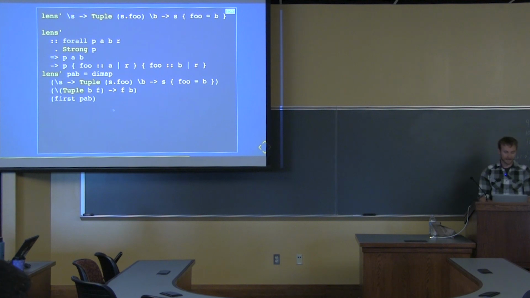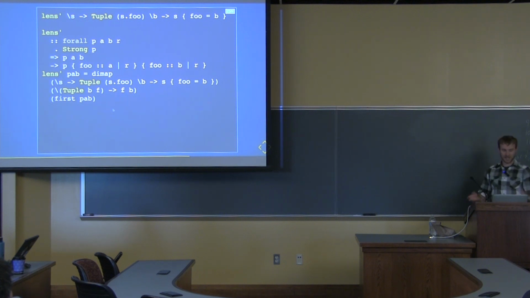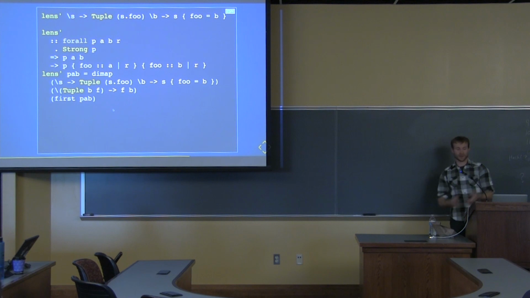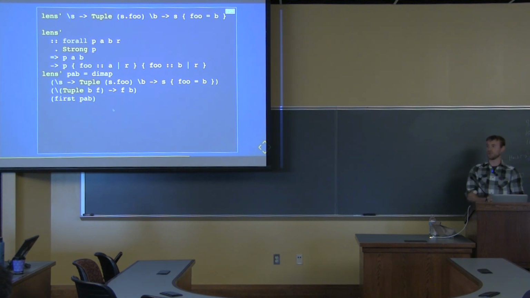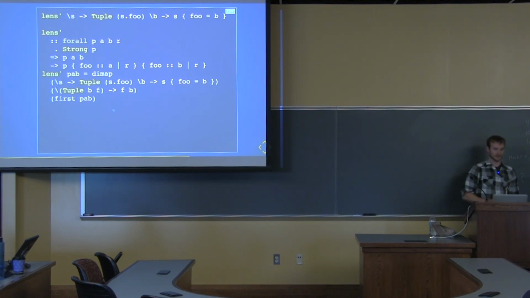And this is where we're at. But if we remember, this is the lens. This right here is the lens, because lens is a type alias for Strong P, PAB to PST. So this right here is what was output by the call to prop after we gave it the symbol proxy, or the label to the record. So yeah, this is a lens, and this dimap function, we're going to get to that in a minute. That's profunctor.